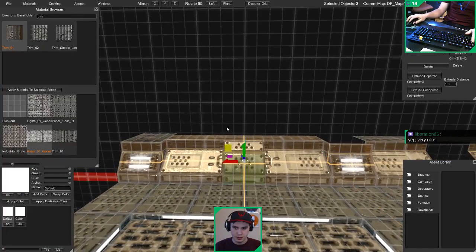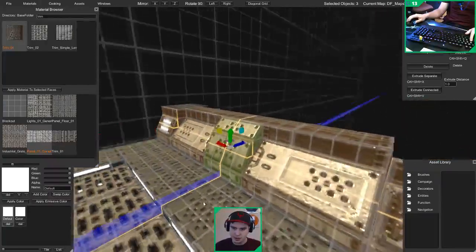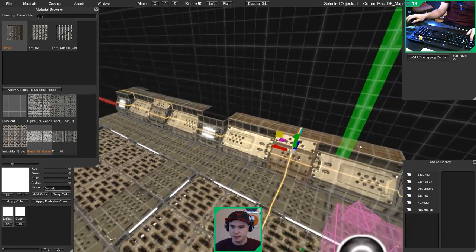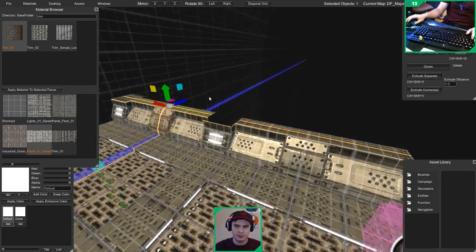Come out of this view. Select all of those, deselect this piece, make sure I've got the sides. I'm going to isolate it, I'm going to combine that, and then I'm going to duplicate it across, and somehow I still grab this. Whoops. Cool.